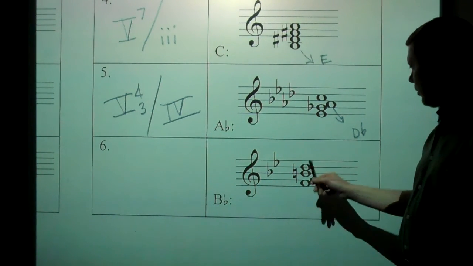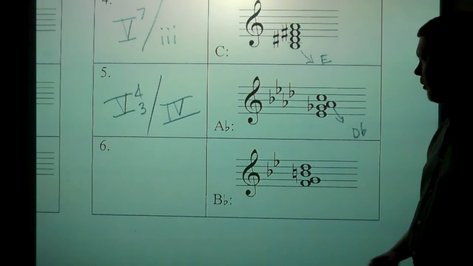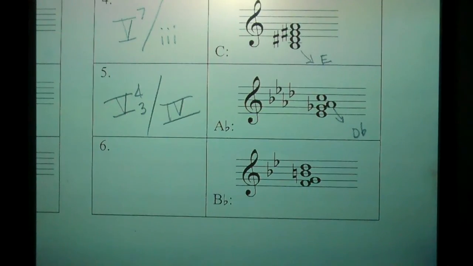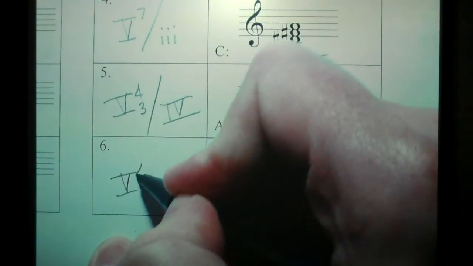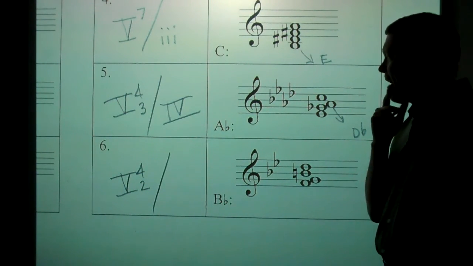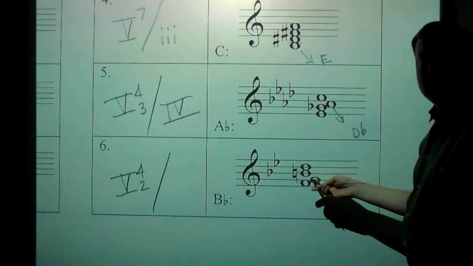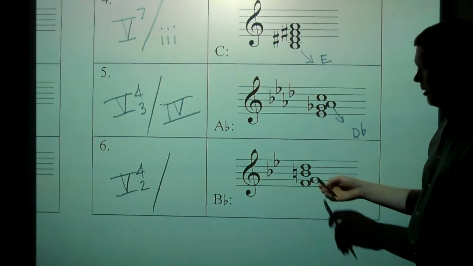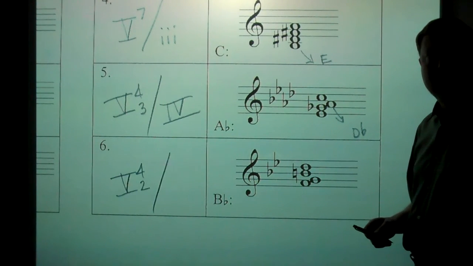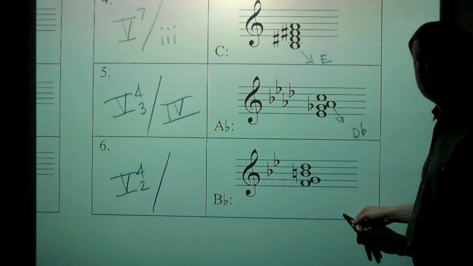Now, specifically, what inversion is this chord in? Well, because the 7th of the chord is on the bottom, it looks like it's in third inversion. So I know my answer is going to be a 5/4/2 of something. Let me go write that in before I even forget. What is this chord G, B, D? What is it a 5/4/2 of? In other words, what chord is G the dominant of? Because again, G is the root. Well, if G is the dominant, then if you go down a perfect fifth, you should get to the note C. So this chord, as it's written, is a dominant of a chord built on C.